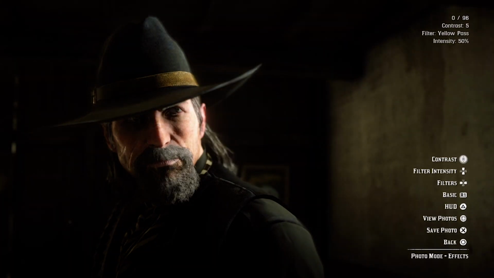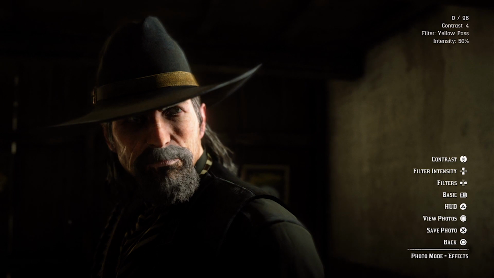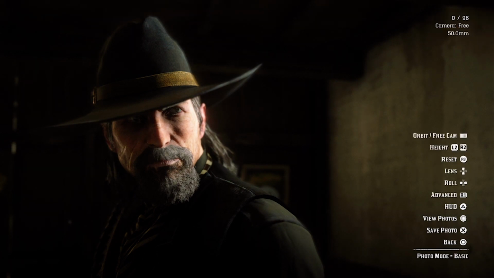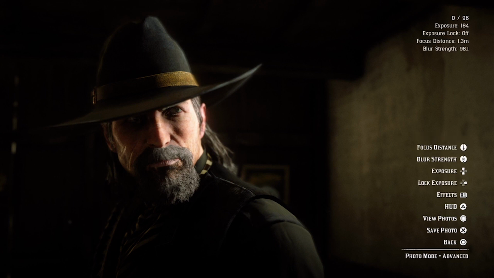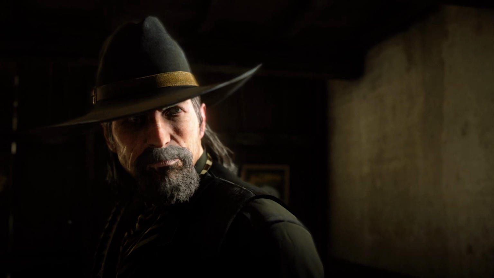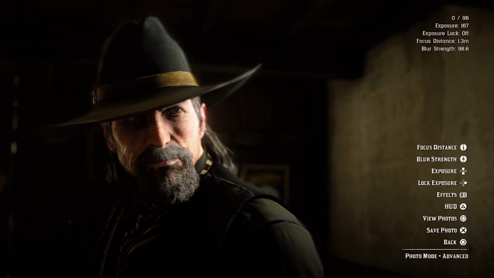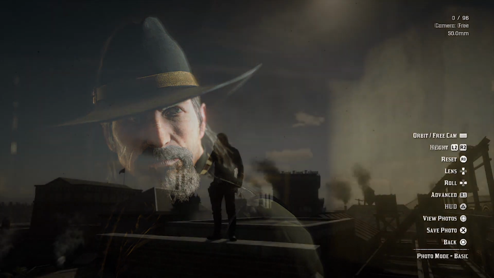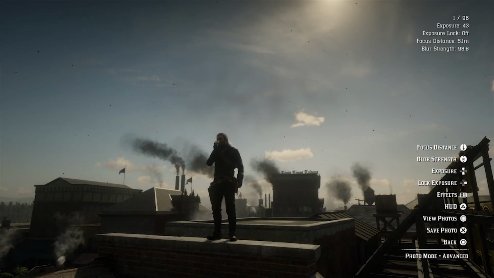Right, we're about done with the composition. Let's make a few adjustments. I think I like that filter. Again, after the filter and the composition, we just need to change contrast and exposure, just to intensify the shadows to get it to the right level. And that is the shot I ended up with. A nice kind of candid portrait in a sort of classic style with some moody side lighting.